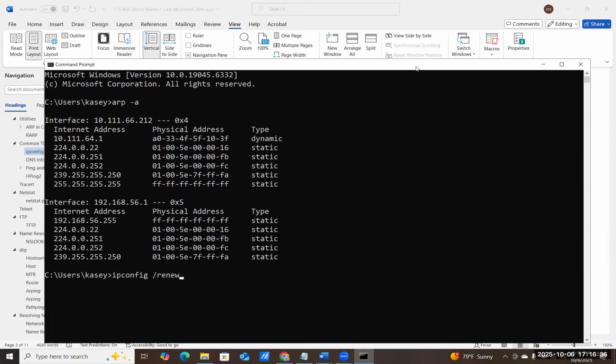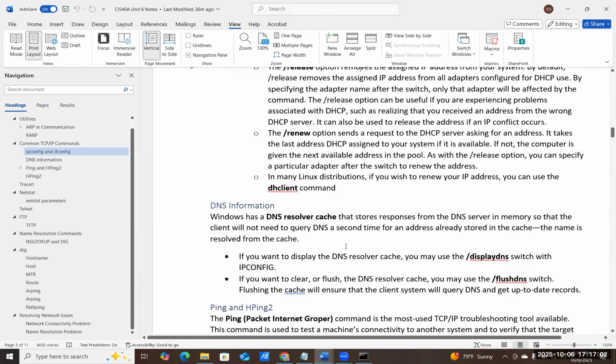This is why they say just restart your computer, because every time your computer restarts, your network adapter sends a request to a DHCP server to obtain an IP address, and that's what it's going to use for the network connection. But if you want to force it, you can do a /release and a /renew. Okay? That's how we can use it. Any questions? You can also use dhclient, but sometimes they disable this option for the command in the network.